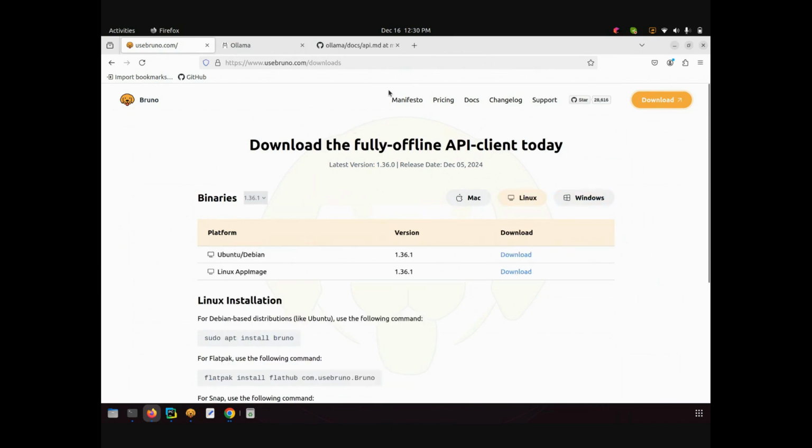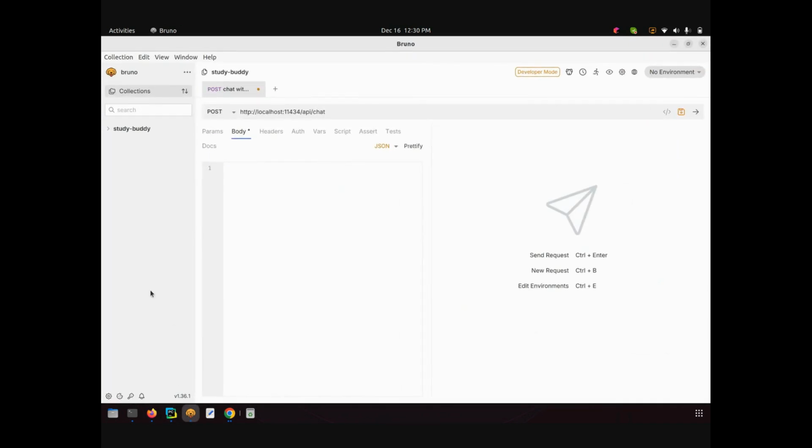Right? So, yeah, I've already installed it. When you first start Bruno, it will want you to create a collection. A collection in this case is basically a project, okay? You'll save it to a folder. What you can do under this collection is create different types of requests so that you don't have to always manually rebuild them. Does that make sense? It's like during testing, you can tweak things and send it off and things like that.